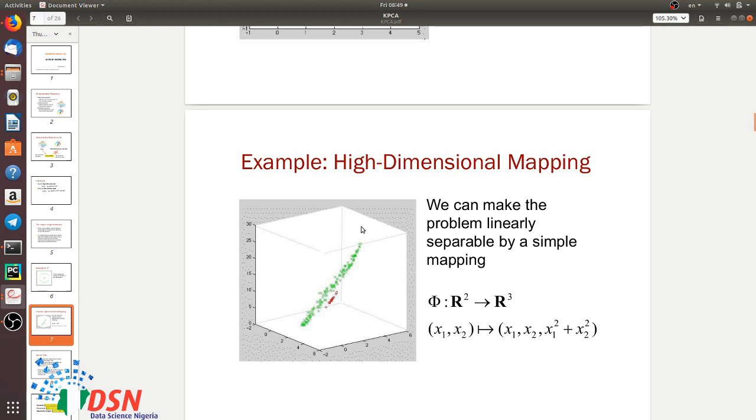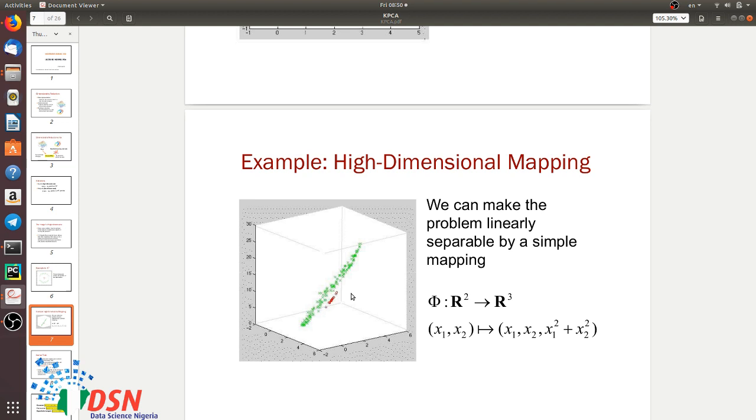If we plot the data in this space, we can see that the data are completely linearly separable. So with linear SVM you could get perfect performance. You could apply PCA here, and so on.